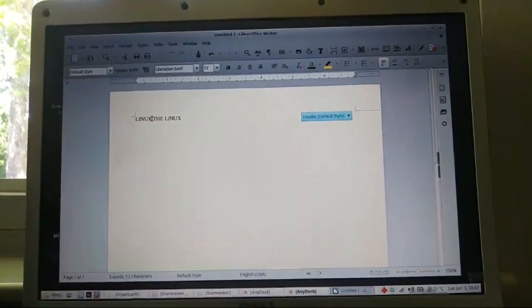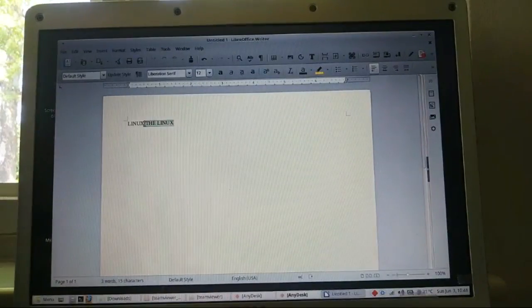Okay, so can you connect to my Windows XP machine via AnyDesk? Different tabs.